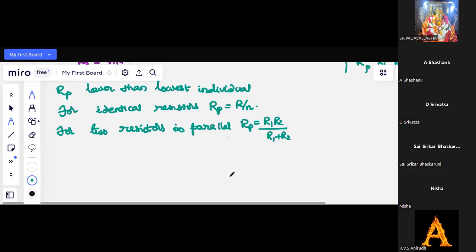This is briefly the resistors in parallel and series. I think all of you follow. There is nothing complex in this series and parallel grouping of resistors. Okay, yes, that is very easy.